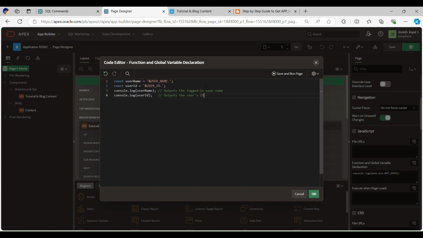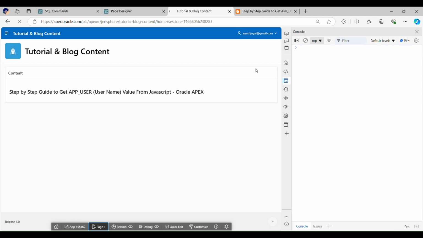I'll replace the existing one. Since I haven't created the user ID, I'll remove it. And I haven't created this, so I'll remove this as well. So now I'll save the page, save the code, and then I'll run the page. I'll be able to see the output over here.